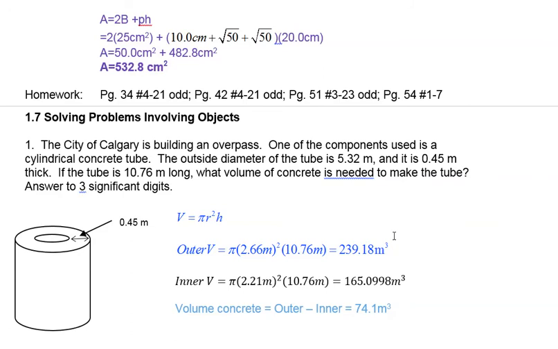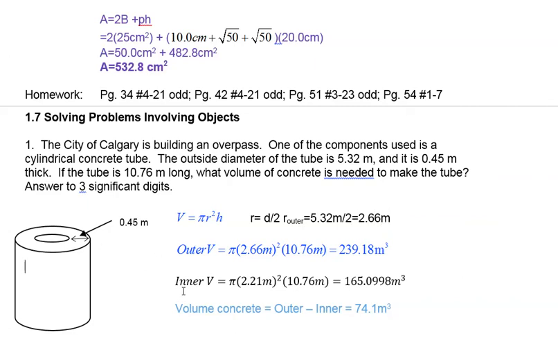Now there's a little piece here that's a little tricky in terms of those radiuses that we have. For the first one, we're given the diameter is 5.32. So quick reminder that diameter is twice the radius. So when we want to figure that out, r is going to equal the diameter divided by 2. So for the outer cylinder, that's going to be 5.32 meters divided by 2. So that's where the 2.66 meters came from.